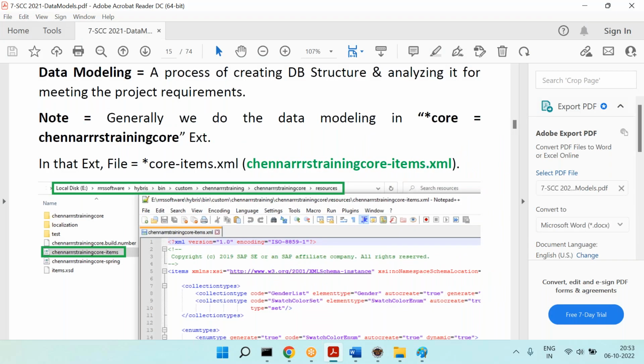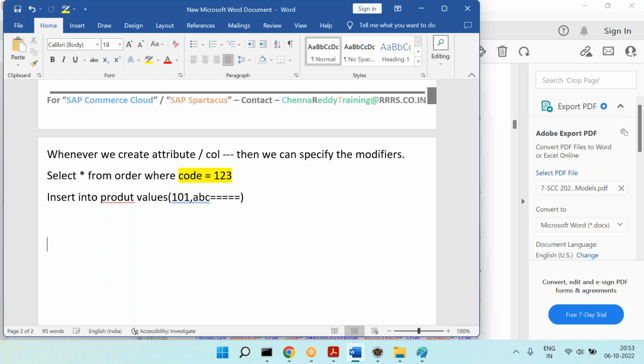Okay, next. Now we want to do the data modeling, right? Data modeling is given in asterisk hyphen items.xml. For example, you have core-items.xml, you have cms2-items.xml, and so on.